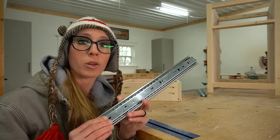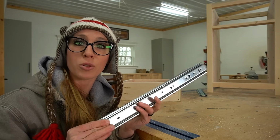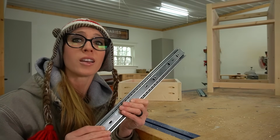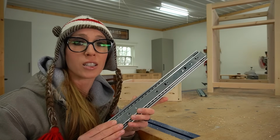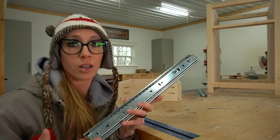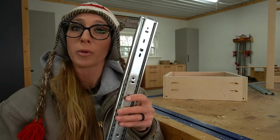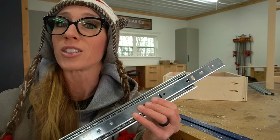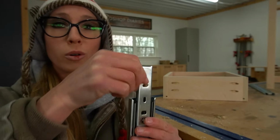For this video, I'm going to be using side mount ball bearing drawer slides. Now these are my favorite types of drawer slides to use in my projects because they're relatively inexpensive, easy to install, and they don't require any additional bracing or framing like undermount slides would in a lot of applications. There are definitely other types of drawer slides out there, but I'm going to be using these in this video. These just install directly onto the side panel and they have slotted holes for easy adjustments.